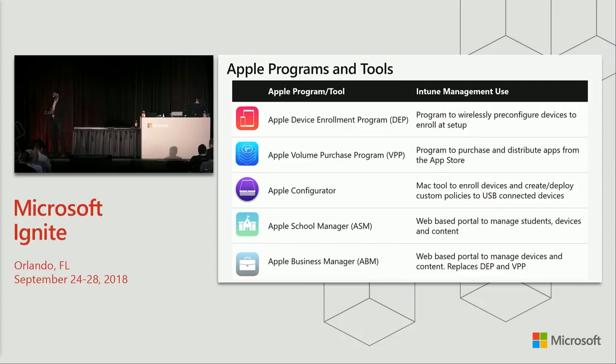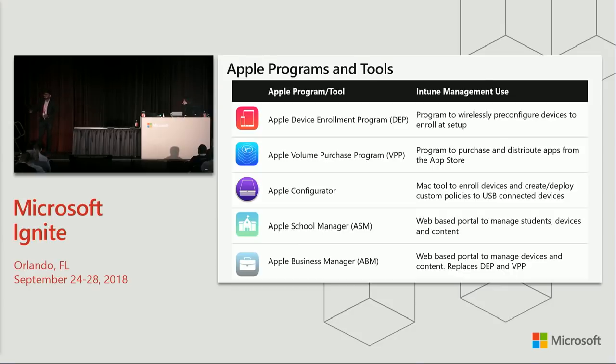We've talked about DEP, we've talked about VPP a bit. Apple Configurator, I'll just mention briefly, is a great tool to deploy custom configuration profiles with Intune. That is, when there are certain settings that you don't yet see in our UI, we already provide a way for you to use Configurator to make those settings and send them down to the device while we fill in some of those over time, which is what we've been doing for some time.